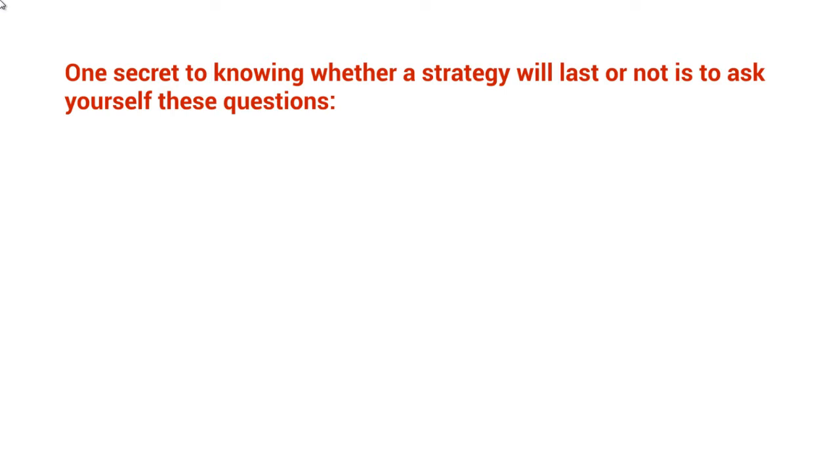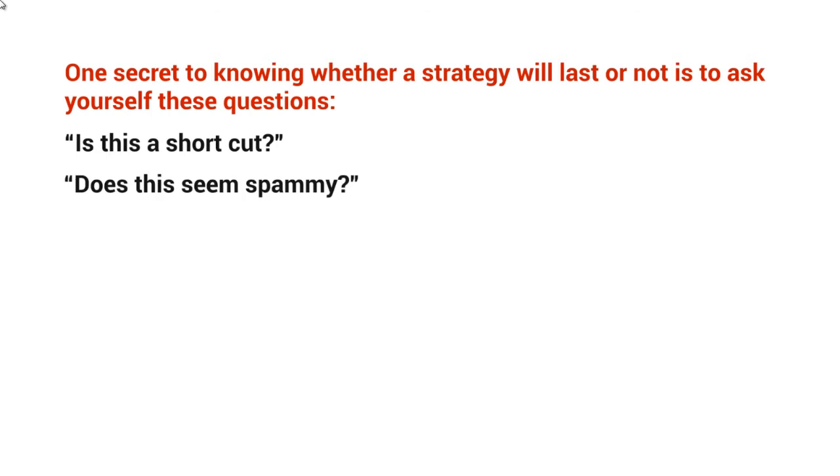Now, one secret to knowing whether a strategy will last or not is to ask yourself these questions. For this strategy, along with other strategies, you should ask this question over and over. Is this a shortcut? Does this seem spammy? And best of all, will this upset your visitors? So the people that are coming to your YouTube channel via google.com or any other site, is this going to upset them? Because if it does, then guess what?